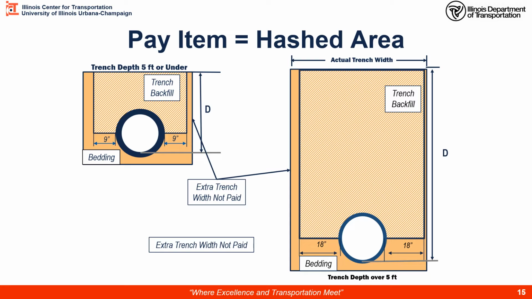So the check we need to do with the contractor's operation is to see if the trench width, the actual trench width being dug, is the same or slightly wider than what the formulas calculate. If it ends up being narrower, we have to go back to the actual formula and calculate it ourselves. The tables will not work. And this extra width of material is not paid for.